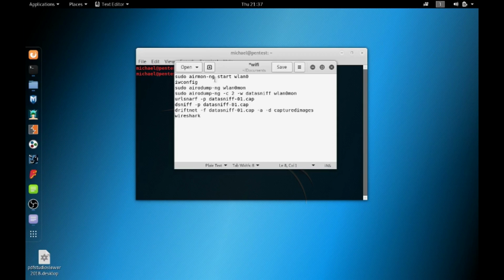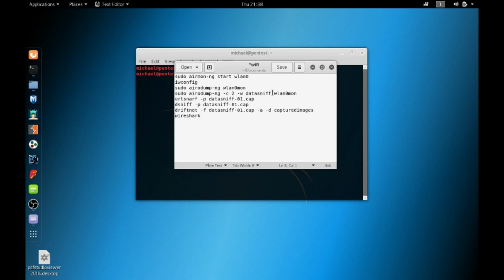So just quickly to recap this for you. We did sudo airmon-ng start wlan0. That was to start our virtual monitor network card. I typed in iwconfig just to confirm that I did have the monitoring installed. Then another sudo airodump-ng wlan0mon, and that came up with a list of all the channels, and we could see which channels were active and what was going on. Then we did an airodump-ng -c 2, so we chose channel 2 and wrote everything out to a data sniff capture file with that monitor network card.